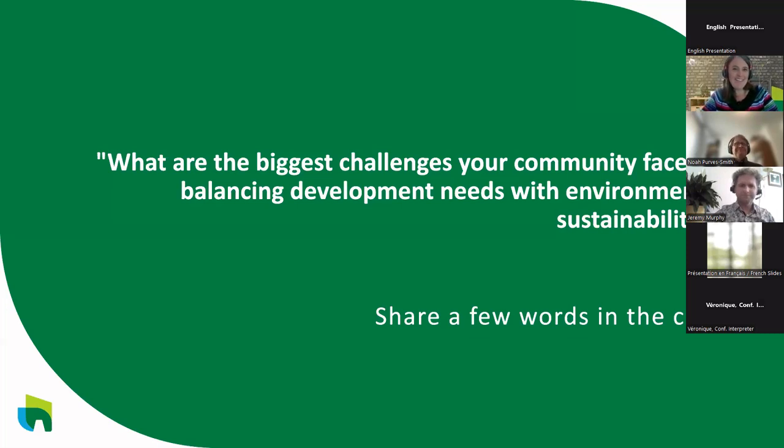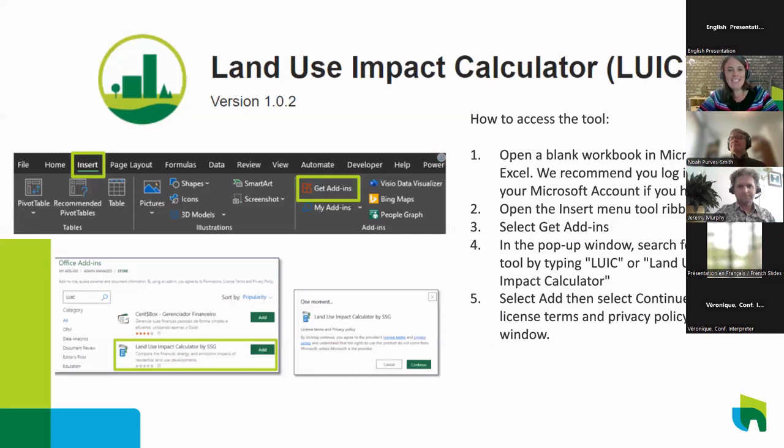As your answers to these kickoff questions start to filter in, I want to set up our introduction to the demonstration of the land use impact calculator. At the Green Municipal Fund, we wanted to support this tool as we often get asked for input and suggestions on the business case for making more energy efficient, sustainable, and equitable land use decisions at that local level. This type of tool can really help us understand the different costs and benefits of scenarios, different investment priorities, and for modeling the impact that different transitions and community-wide transitions might have on our community. And we're certainly seeing some of that emerge in the chat as well.